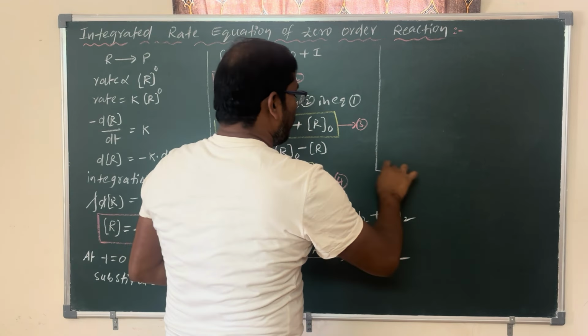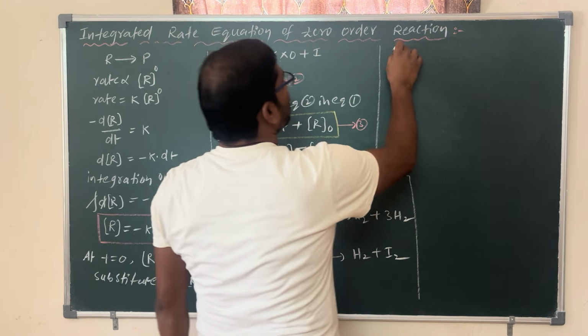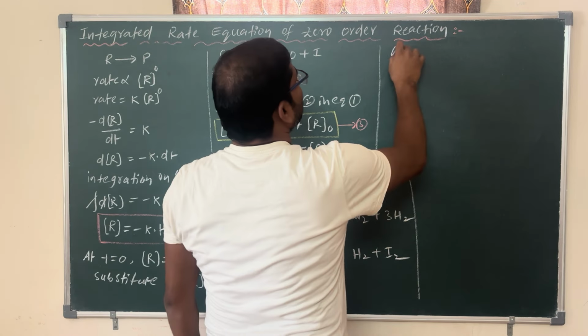Now, coming to another important part regarding zero order reaction: graphs. In a number of competitive examinations and board examinations, 100%, they will ask which of the following graphs is correct for a zero order reaction or first order reaction. Coming to the zero order reaction first, I am taking from equation 3, students. Concentration of reactant is equal to minus K into T plus initial concentration of reactants. Is it or not? Now here it is of the type Y equals Mx plus C.